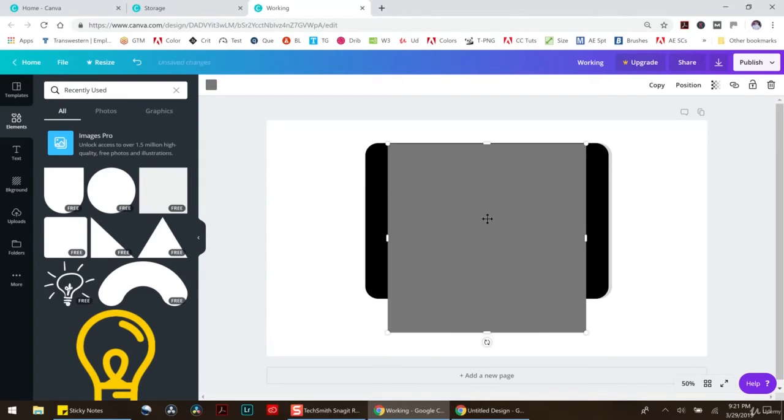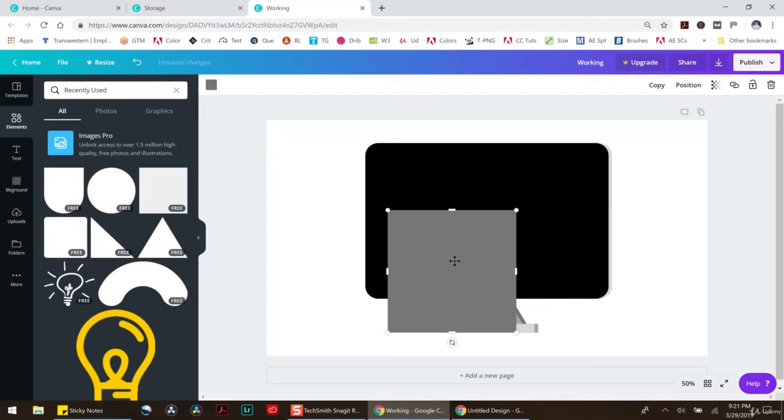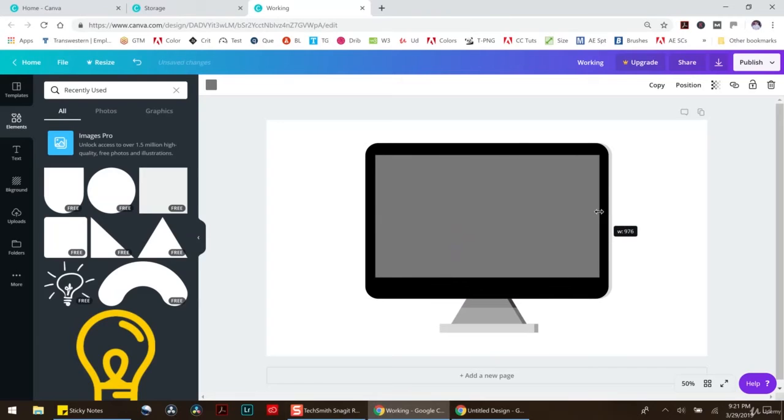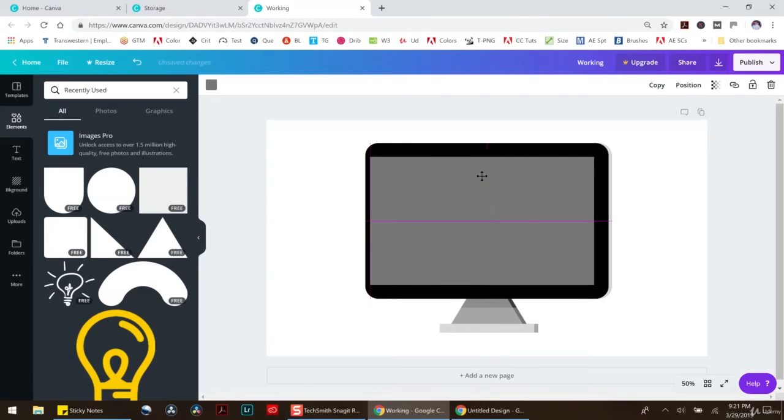And last thing we need for this part is our screen. So we're just going to start off with gray. And we're going to just eyeball fit it till it looks good. And that looks about right. Maybe we could have a little bit more on the vertical side, just like that.